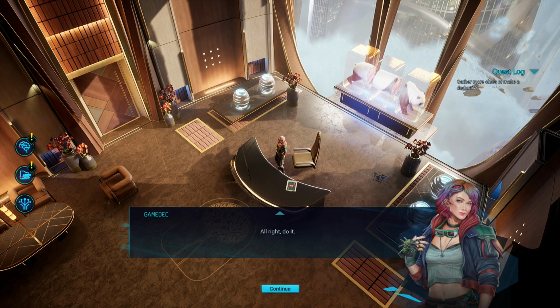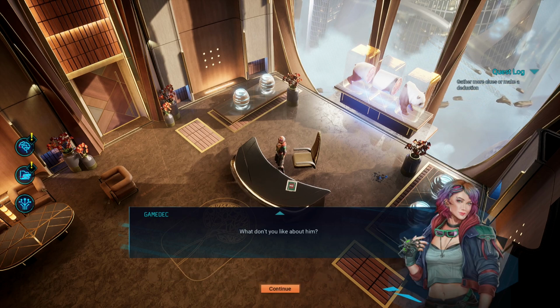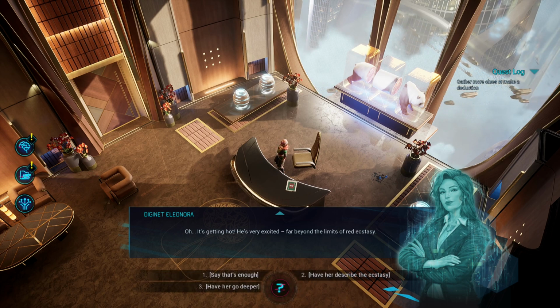How would you describe it? I can't say I like the kid's thought. Ew. What did you like about him? I'd say he makes me sick. I sense the same purple scent from him as I do from my Honey Bunny. But his I barely notice, whereas Fredo's is hard to explain. I received them. Symphysasia? I think that's what it's called.